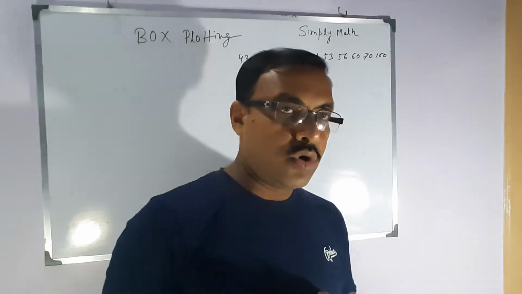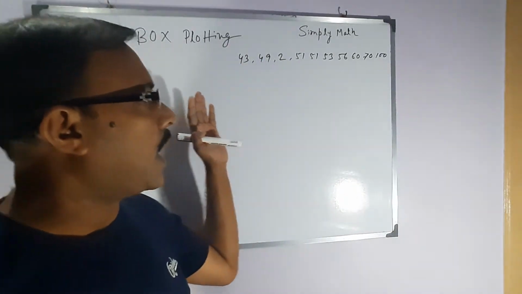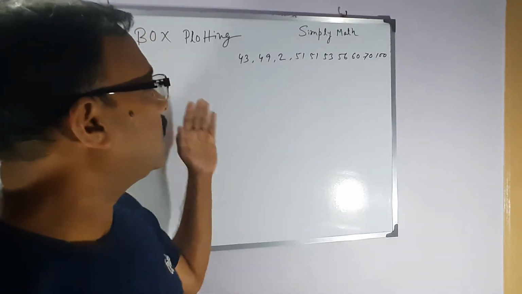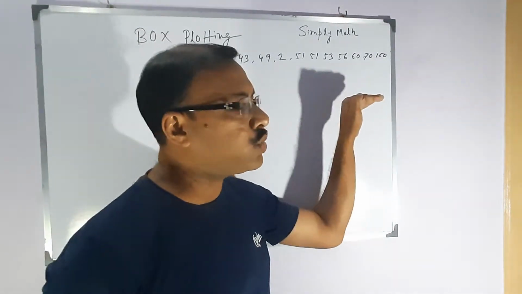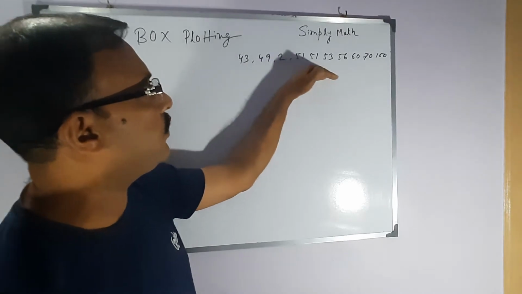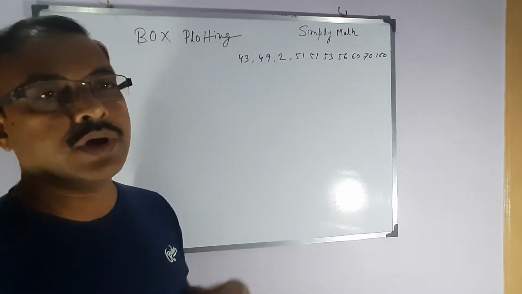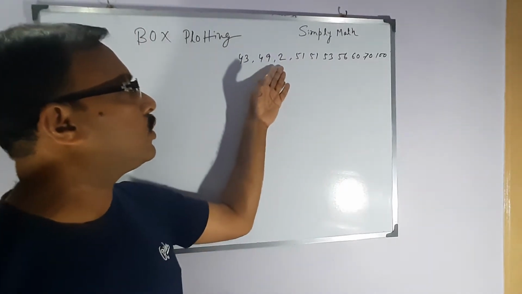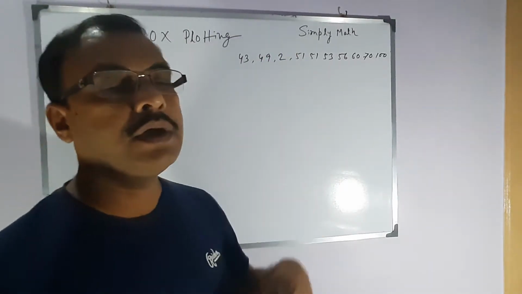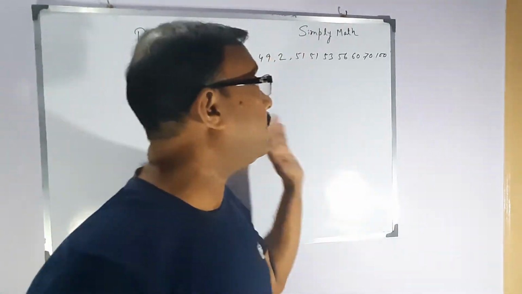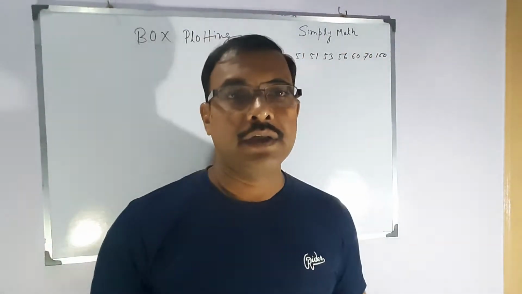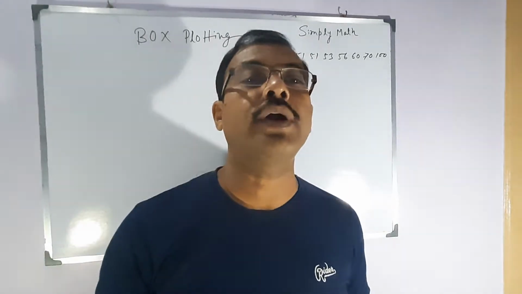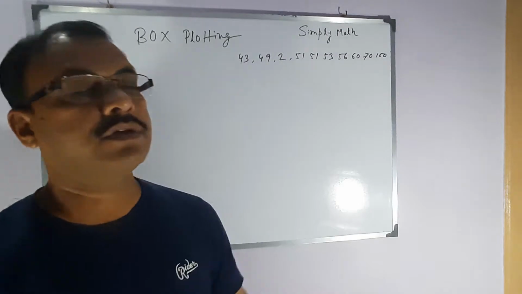Now from this I want to find the outlier values. If we go through this data, we can see that 2 may be an outlier because it is not a normal pattern: it is 43, 49, then 2, 51, 51. But if the data is huge, it is not possible manually, so we have to adopt some process. I will discuss this process.